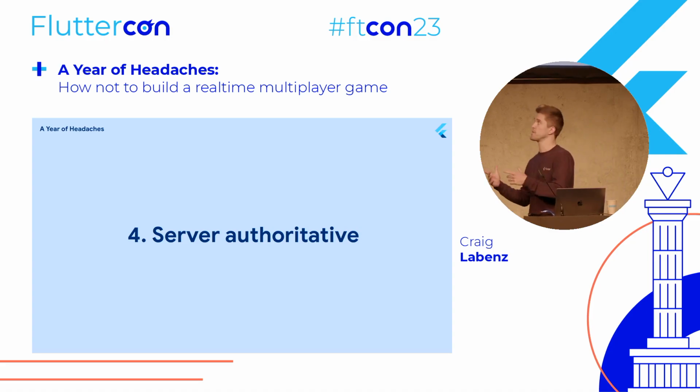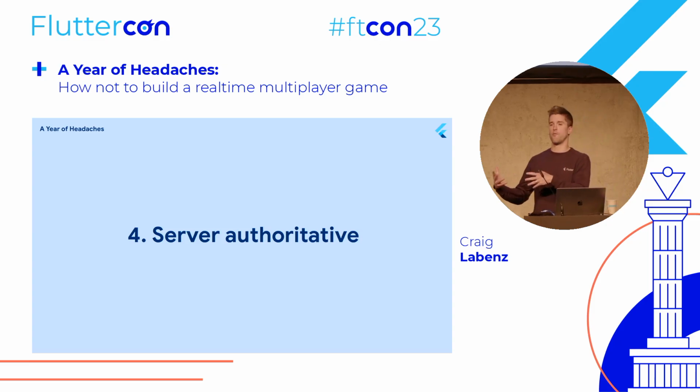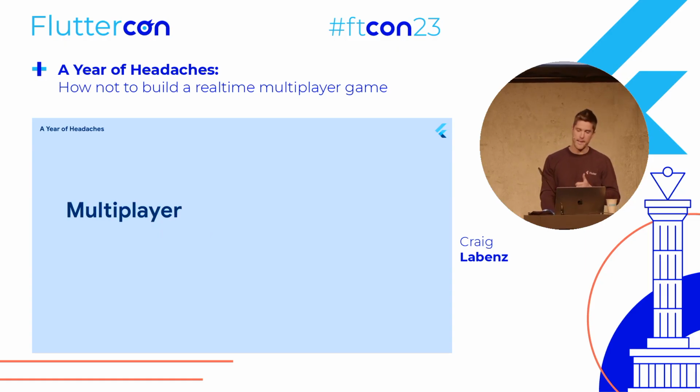There are other implications as well of being server authoritative. Flame, obviously, is a great client-side 2D game engine. And some of its best features, in my opinion, are that game loop and collision detection, but those have a less obvious application in a server authoritative game. So I did still use Flame for its client-side game loop, but I had to roll my own server-side game loop and collision detection.